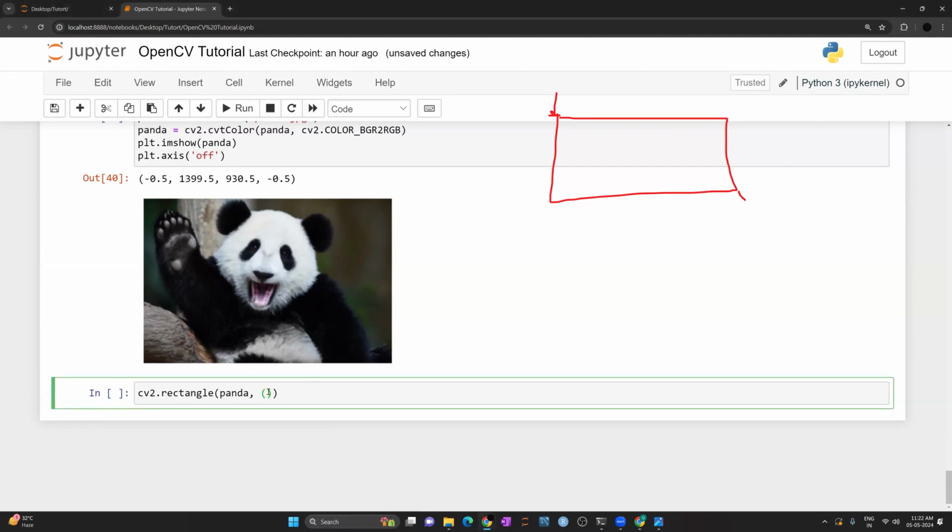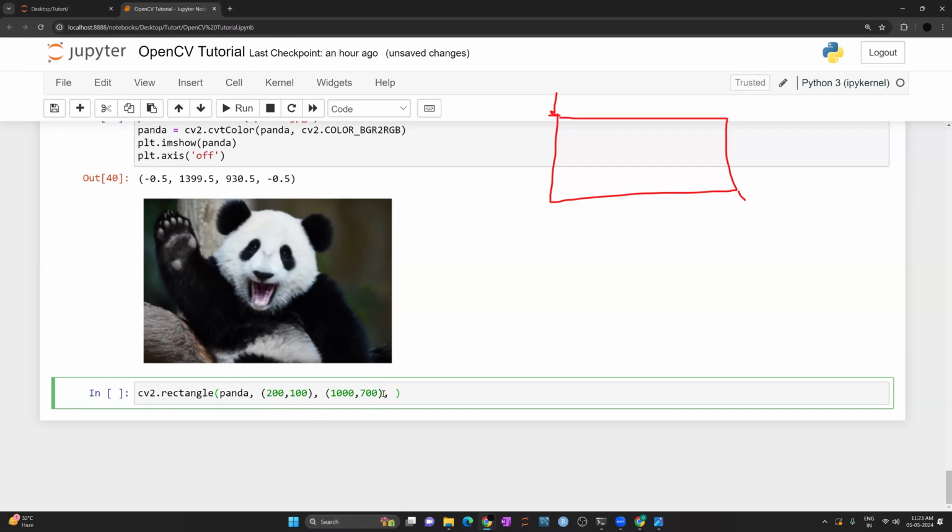Let me just give some random values. And here you need to keep in mind, this is the x-axis, that means horizontal, and this is y. So this is the xy coordinate of the first point, and the xy coordinate of the second point.